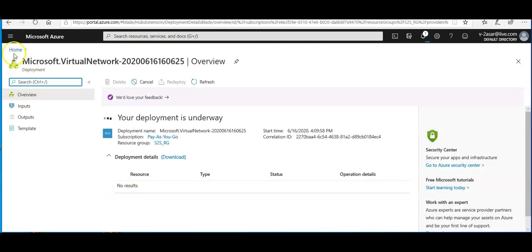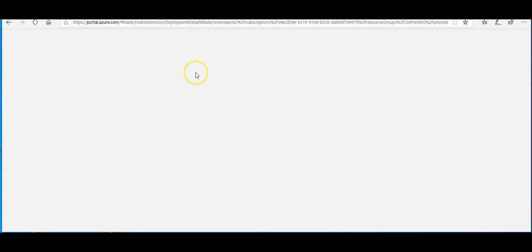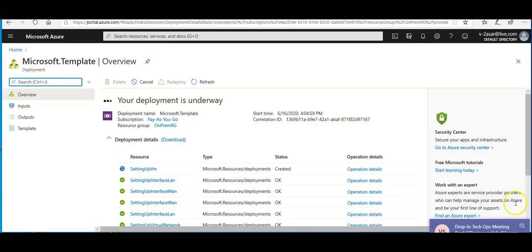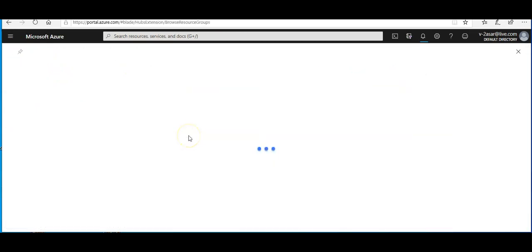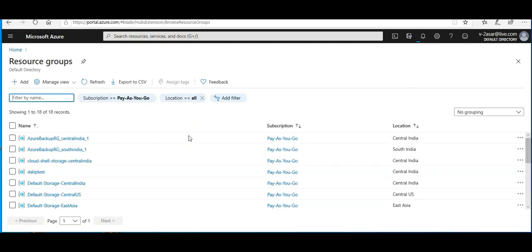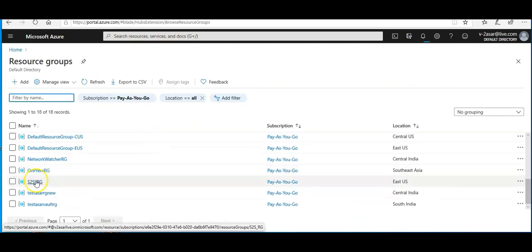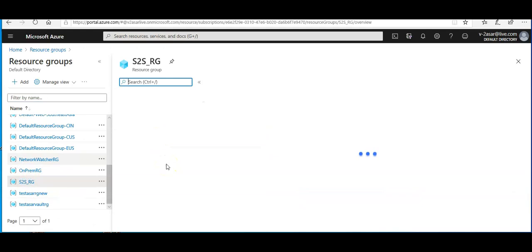So now I will go to my resource group, this S2SRG, in which I have created this virtual network. I'm going to go to my resource group and go to S2SRG.